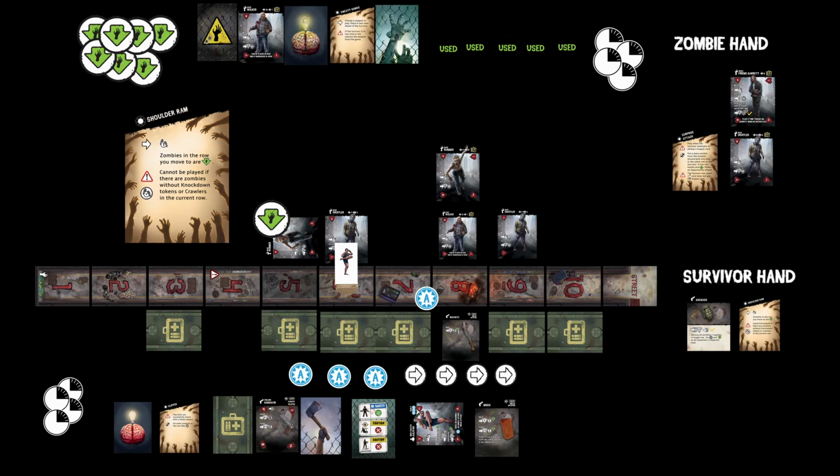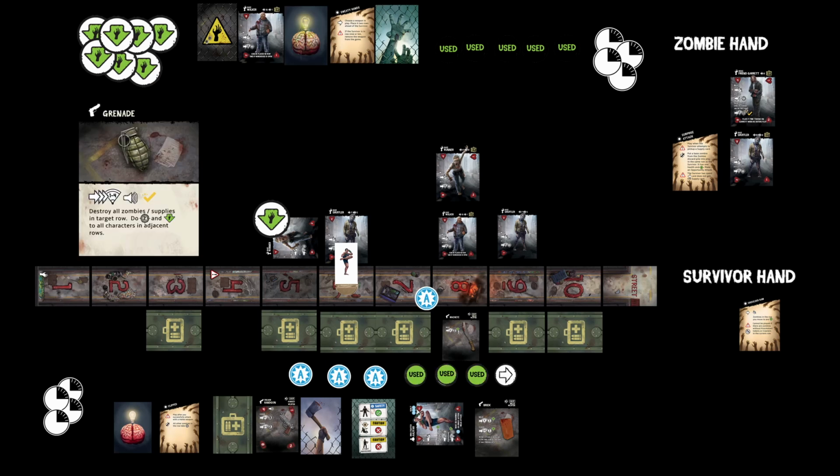The survivor player begins their turn by drawing a tactics card and putting it in their hand. They begin their action phase and spend 3 energy to throw a grenade at row number 8. This is an automatically successful attack, as indicated by the yellow check mark. The grenade will destroy all zombies and all supplies in the targeted row.